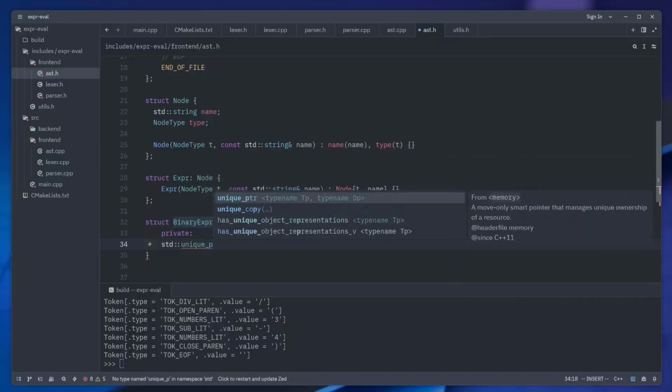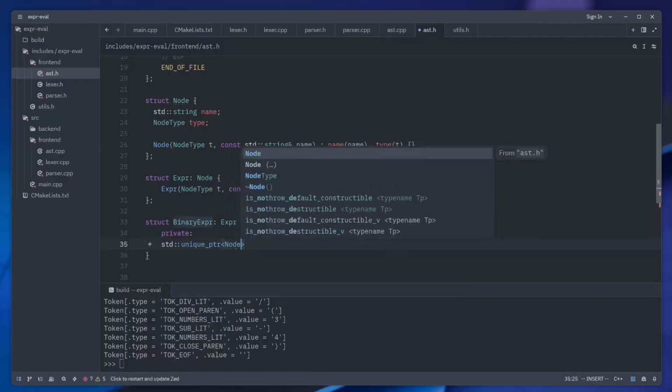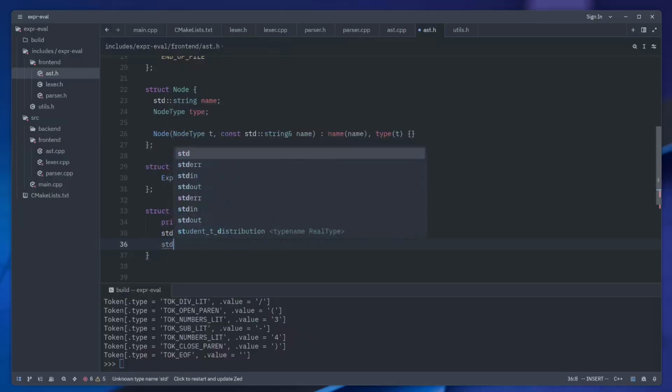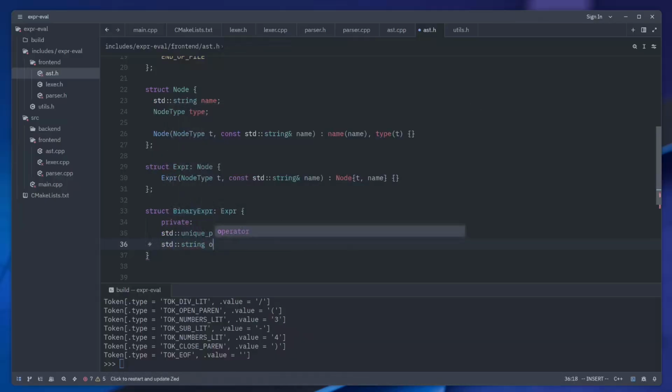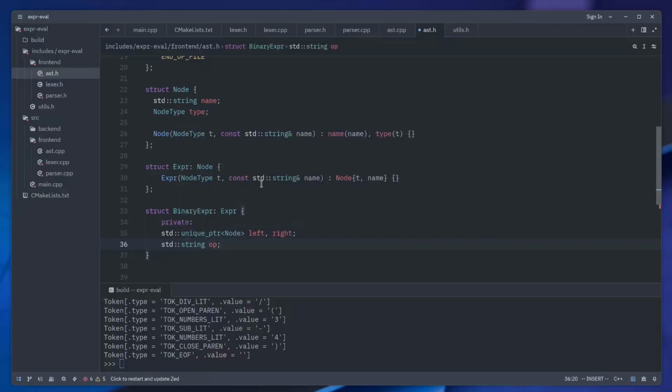So unique pointer of type node, I'll call it left, right, and op. For binary expressions, you basically have a left value, an operator, and a right value. An example is doing 1 plus 1. You have the left operand, the operator that needs to operate on the two of them, and the right operand. So you have a binary expression.